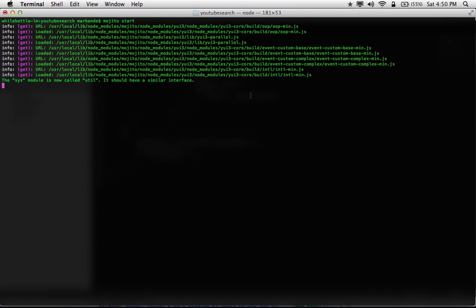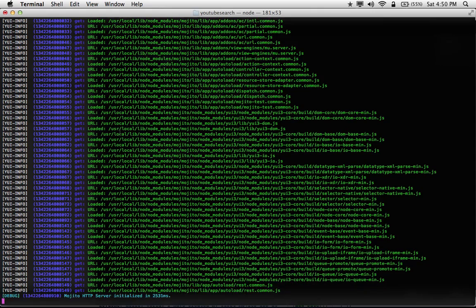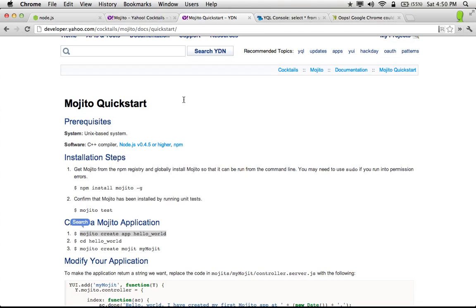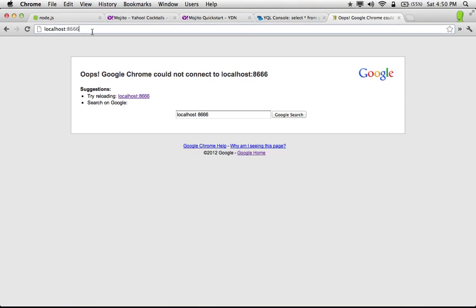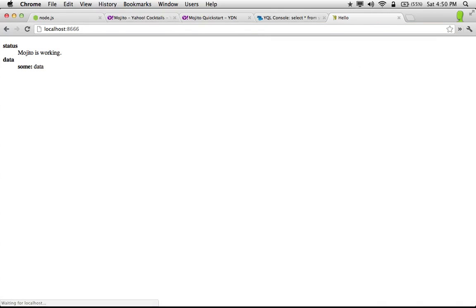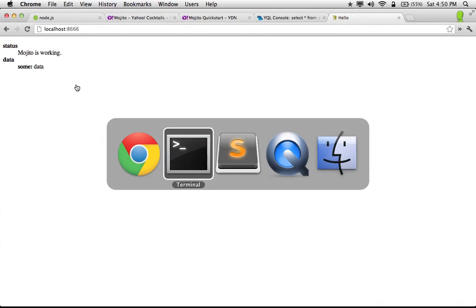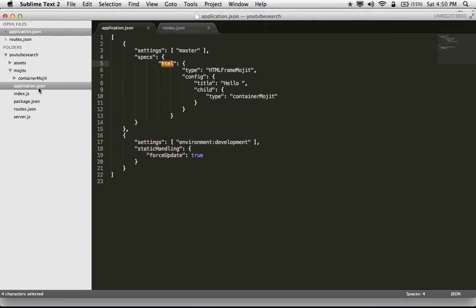After this, if you simply run mojito start, that will start the server, and you have to go here and hit localhost:8666. So you see something is running. Let's see where these things are coming from. The HTML frame Mojit is your overall frame, with the body and head, and then you have defined a container Mojit, which is here.